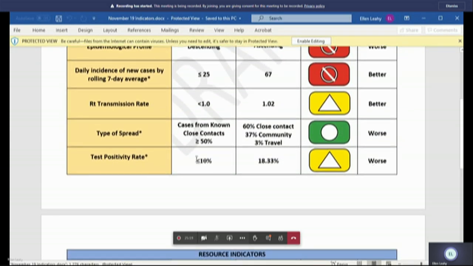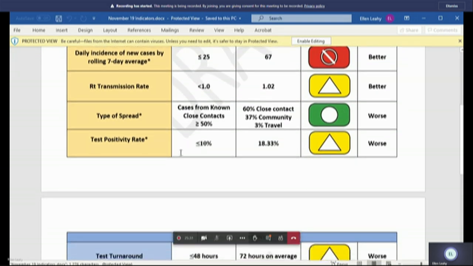In the last week, I would say a worrisome change has been we have slowly been creeping up to 10% of our test positivity rate. Again, that's another Harvard mitigation indicator that we are comparing ourselves to, but we were slowly creeping up and at the same time adding testing. Last week, we were a little over 12%. Unfortunately, we increased by almost 50% up to 18%. So we have worsened. We are still below the state average. This, however, is an indicator of two things: more infection in the community, and very importantly, we need more testing.